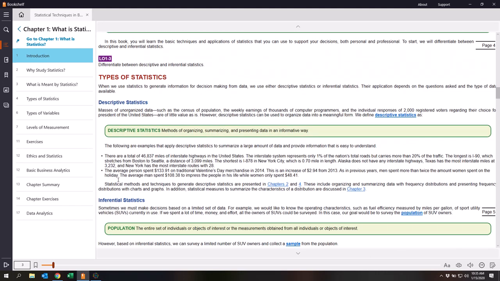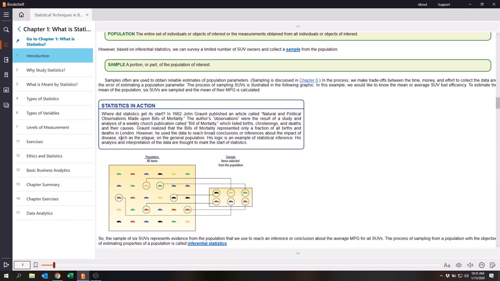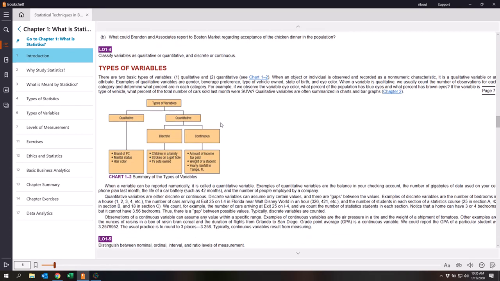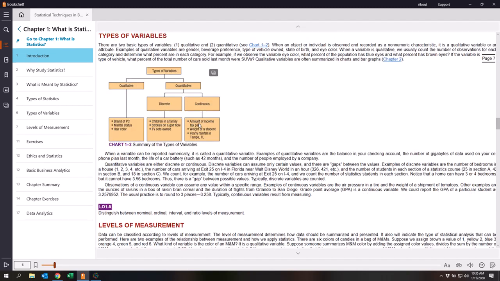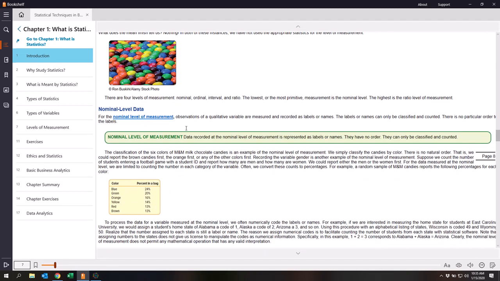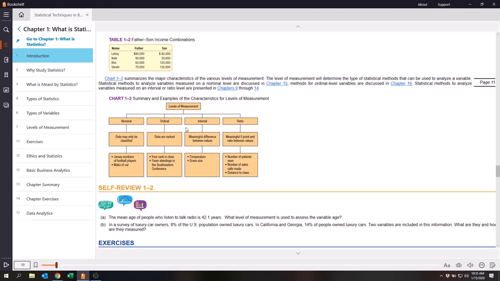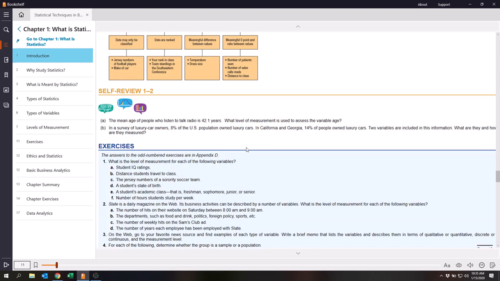And so you'll see these terms in the green boxes. Then they've got some examples, inferential statistics. We've got qualitative, quantitative, discrete, continuous examples of that, levels of measurement, nominal, ordinal, interval, ratio. And then you've got your chart right there.